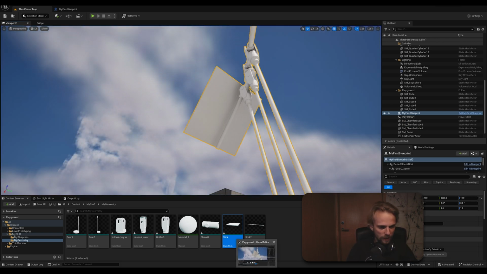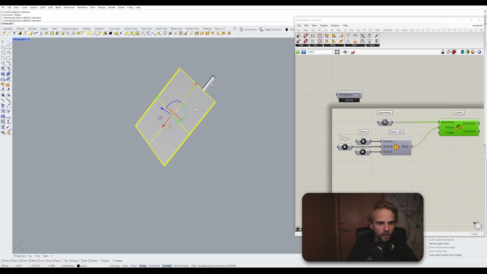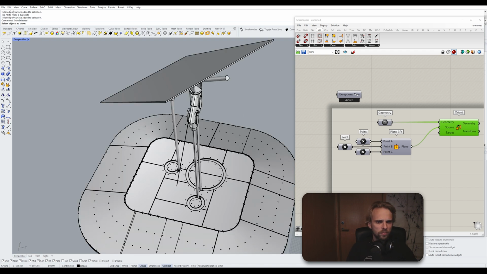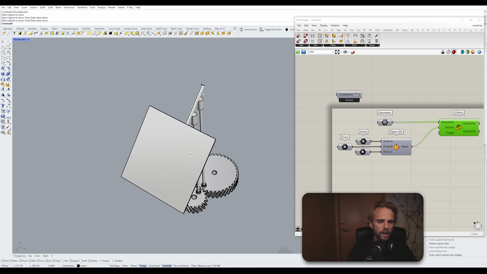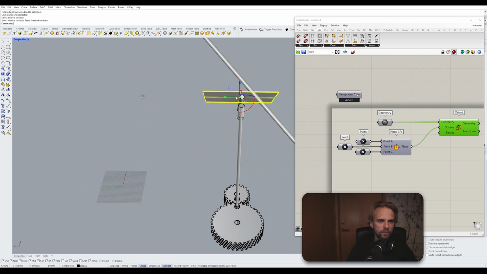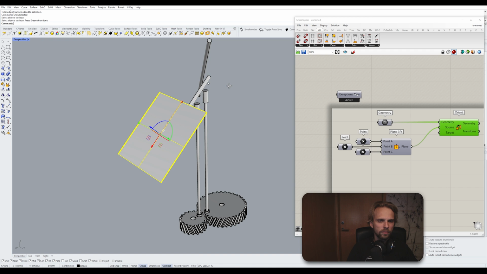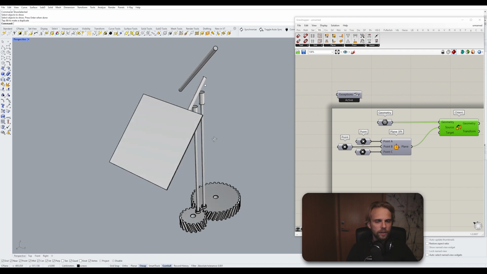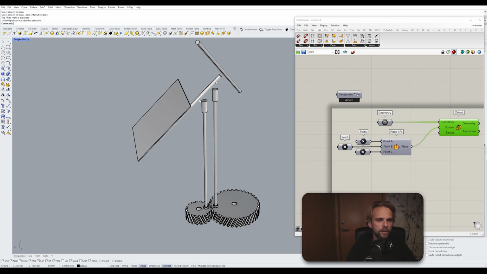So I can just simply take this, move it a little bit forward, move it a little bit. I lost where I am. Ah, yes. Move it a little bit to here. And now it shouldn't intersect, right?